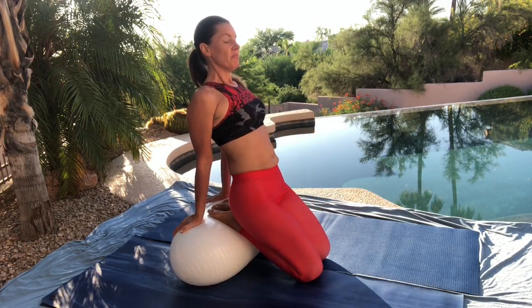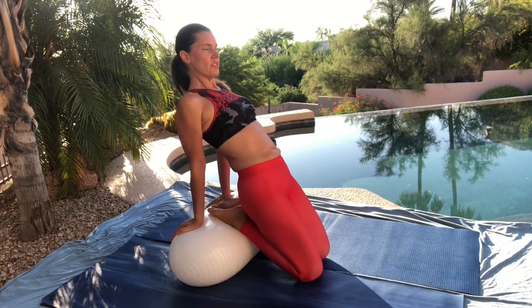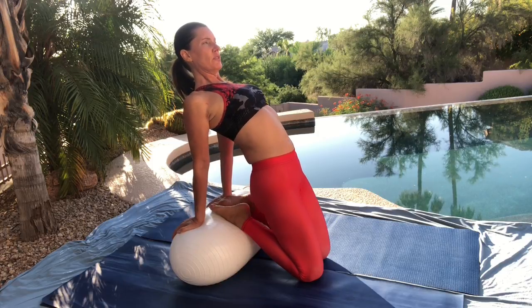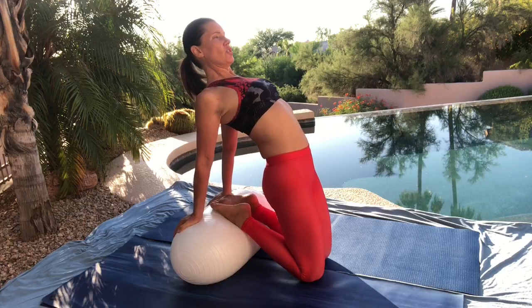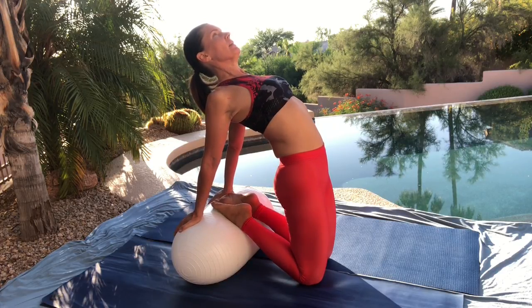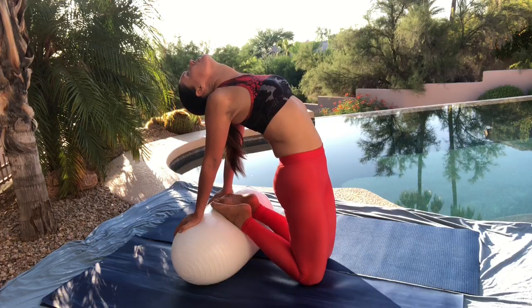I'm gonna inhale. Exhale, I'm pulling my glutes away from my heels. That's your first stretch. Inhale, exhale, gently, slowly, fluid movement, creating more space between my glutes and my heels. My shoulders are starting to come, shoulder blades are coming close together. My chest is being pushed up forward towards the sky. I'm starting to look up, my chin's coming up. My gaze is going back. My head is dropping back, relaxed.